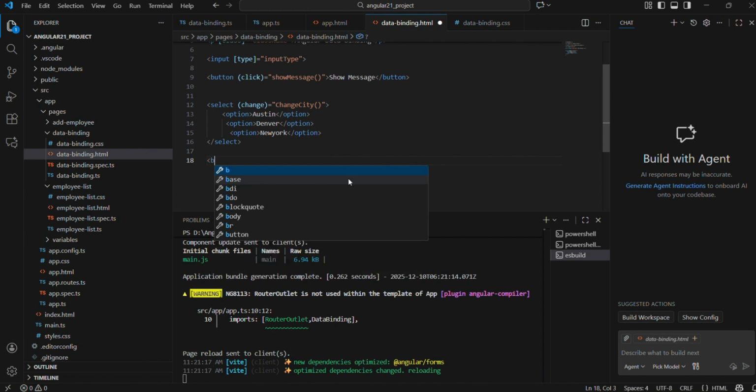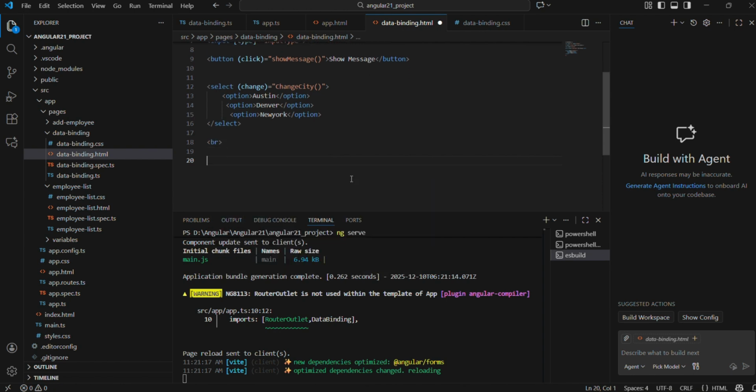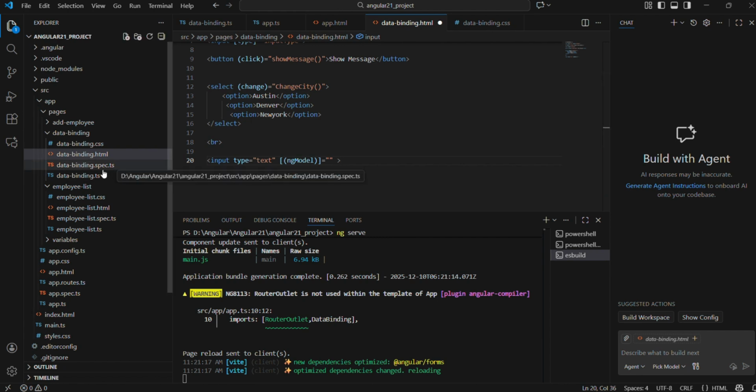Now, let's create an input text field that we'll use for implementing two-way data binding. Now, use the ngModel directive on the input field to enable two-way data binding between the component variable and the input value. Bind the ngModel directive to the department name variable so that any changes in the input field update the variable and vice versa.